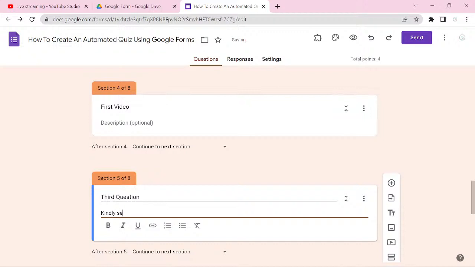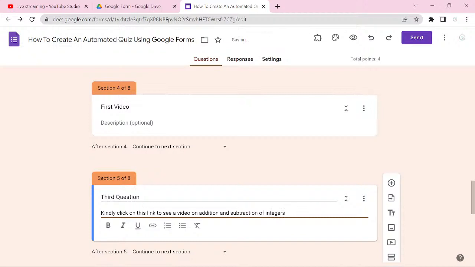Kindly click on this link to see a video on addition and subtraction of integers.